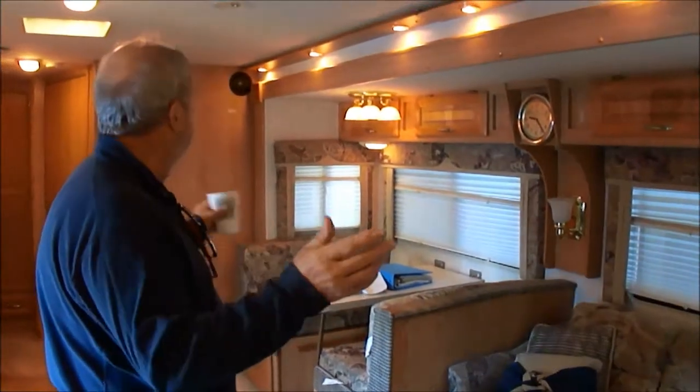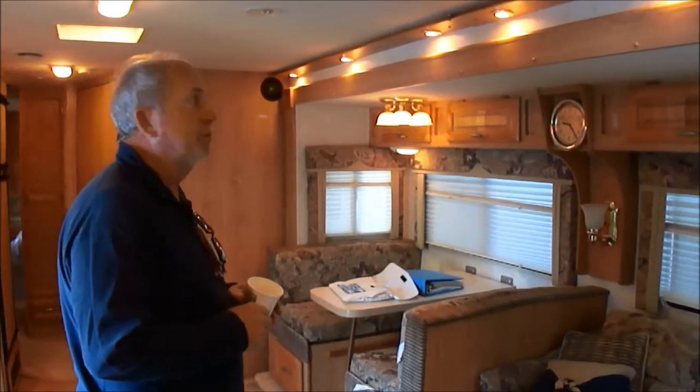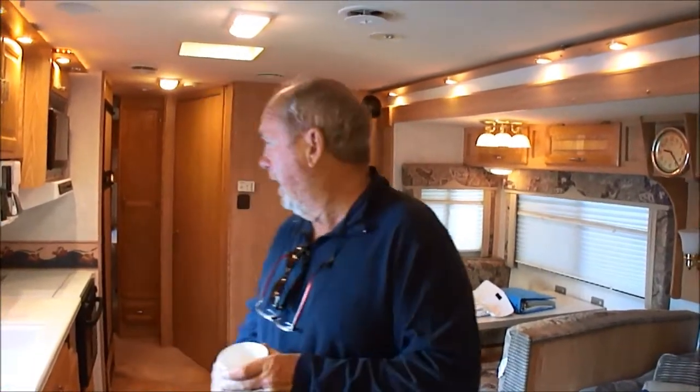It's got a great floor plan and a good look to it. It is roomy as you can want with the super slide out. The selling features about this, folks, are: A, the price; 2, the floor plan; but most importantly, it's only got 31,000 miles on it. It's not been abused. The 6.5 Onan has only got a little over 300 hours on it. So no one's lived in it, it's not been smoked in, it hasn't leaked, and it has no pet odors. The furniture is nice leather. It's a motorhome that's really usable.